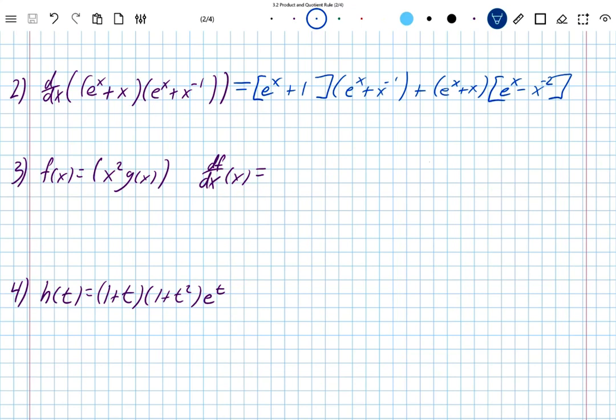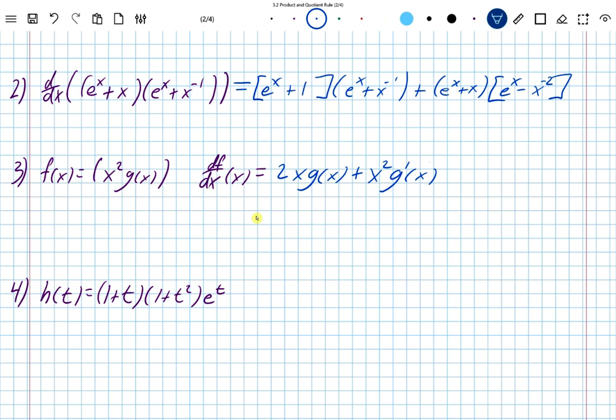All right, let's continue on with these product rule examples. This time I'm going to up the abstraction level. f of x is equal to x squared times g of x, where we don't even know what g of x is and we don't care. We can still take its derivative. So same game. The derivative of x squared is just 2x, and we leave g alone, plus next I leave x squared alone, and I need to multiply by the derivative of g. I don't know what that is, but I can still write it. g prime of x. Done and done. I skipped the brackets this time because it was pretty quick, but use those brackets if you need to.